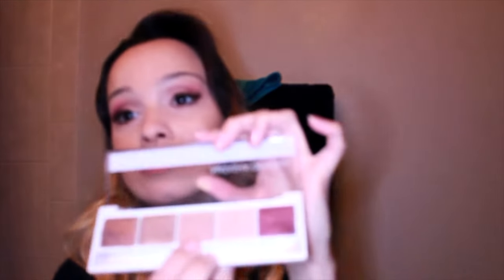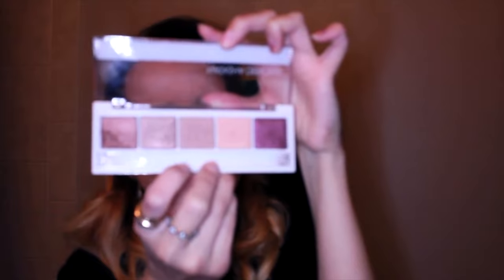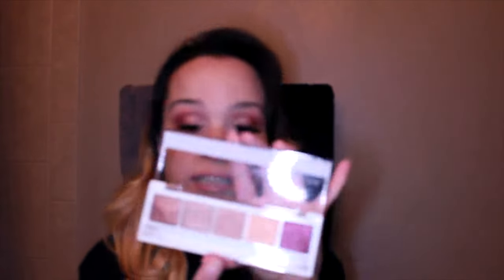I really recommend those shadows. There is also another one in the middle — a very neutral color called Shell 64V from Natasha Denona. The quality is really, really good; they blend so easily and are very smooth. I like to apply this in the crease before the darker shadows — it's kind of like a rose antique gold, a light color that I've been really into lately.